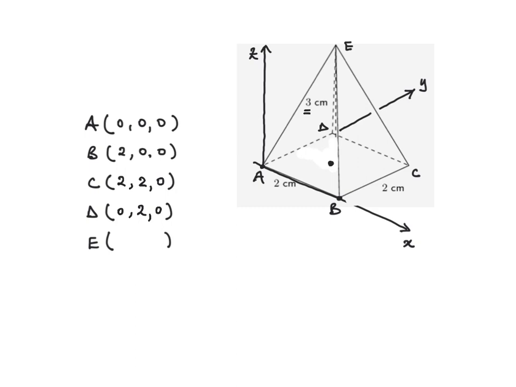Well, to get from A to the centre of the square base, we move 1 in the positive x direction, which is to say we move halfway along the line AB, so that's 1. And then what we're going to do is to move 1 space in here, which is half of the 2. So half of AB, and then half of BC, so that's 1, and then 3 up. Those are the coordinates of the point E.